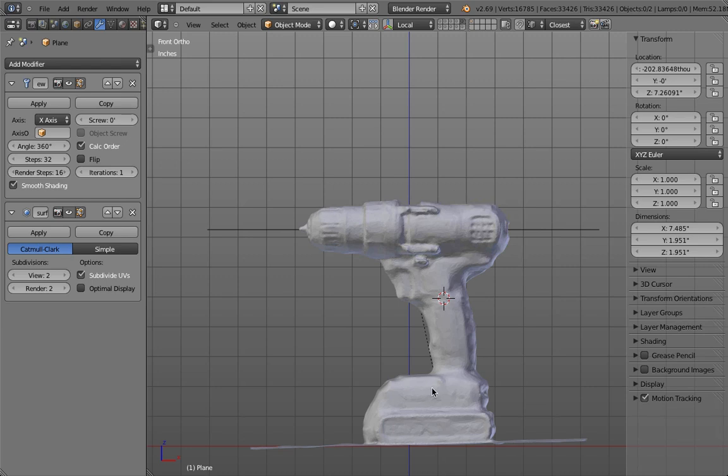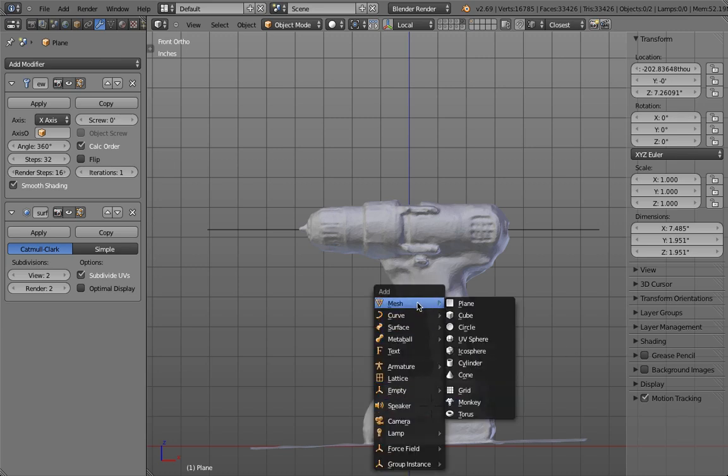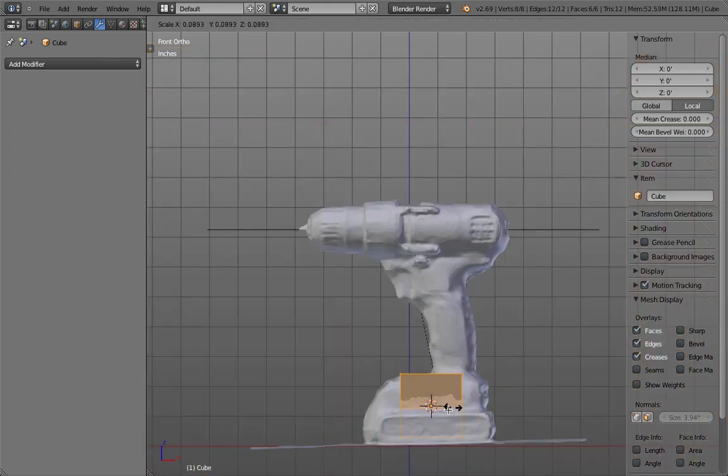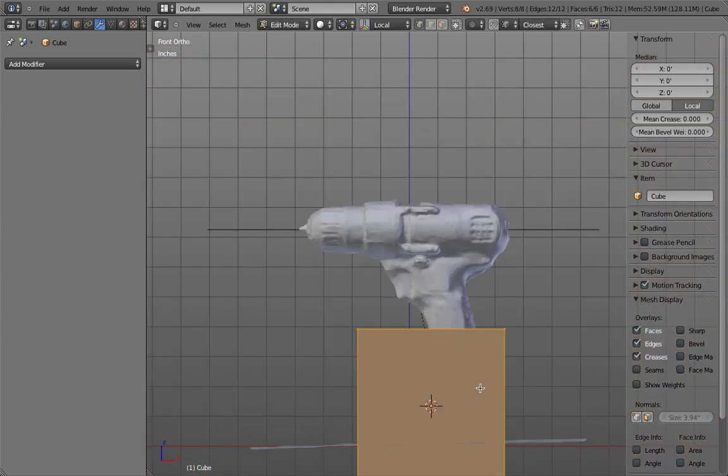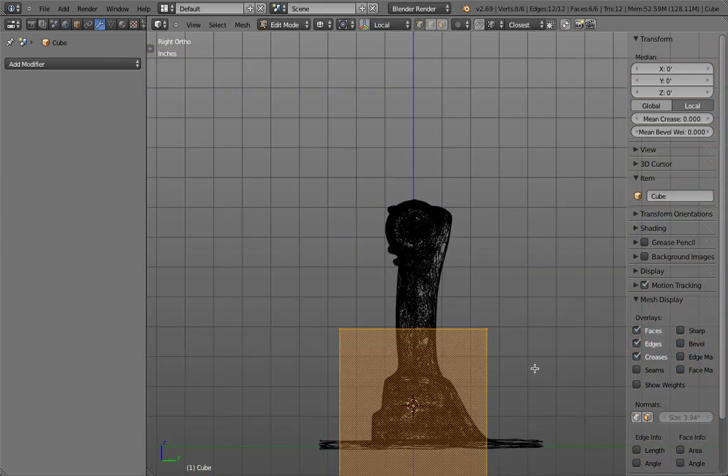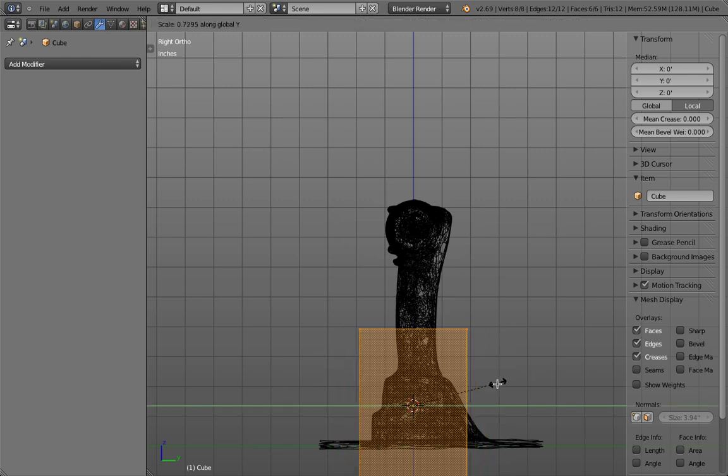Now, for example, the block. I'm going to position my cursor and just create a cube. And I make the cube actually bigger. That's okay.